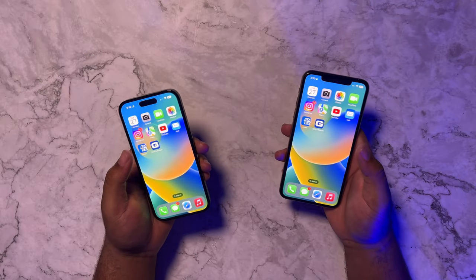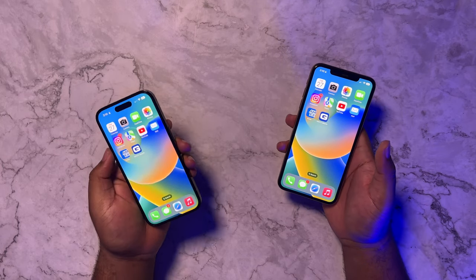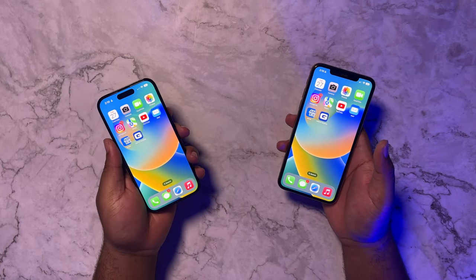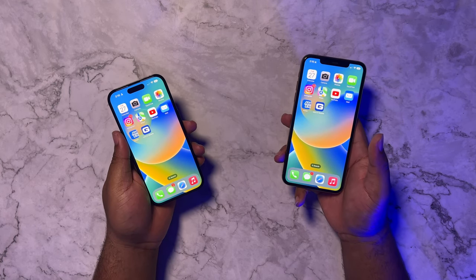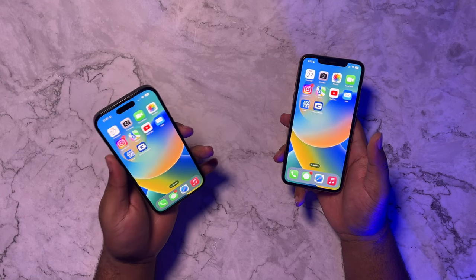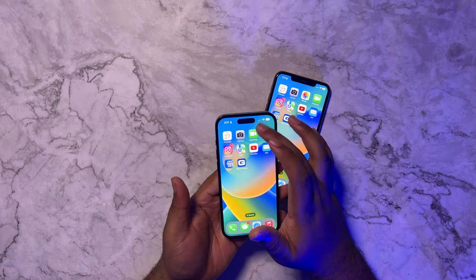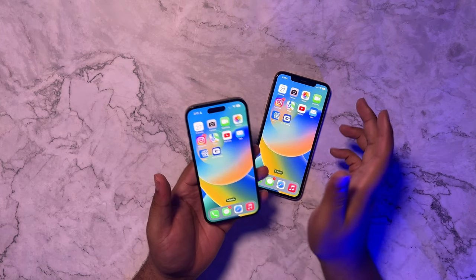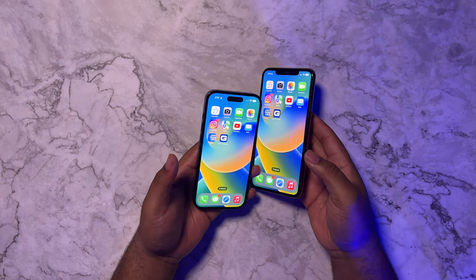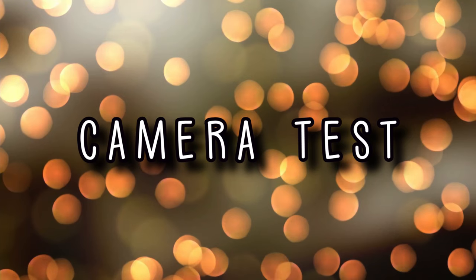And weight wise, obviously the iPhone 14 is bigger in weight. I know it looks like the iPhone 11 Pro Max may be bigger, but trust me, this phone got some weight to it. And also, speaking of the battery, Apple did bring back the battery percentage in iOS 16. Thank God, because I hate just swiping down just to check my battery. That was absolutely infuriating, but I'm glad they added that back, so that's a little feature in there.